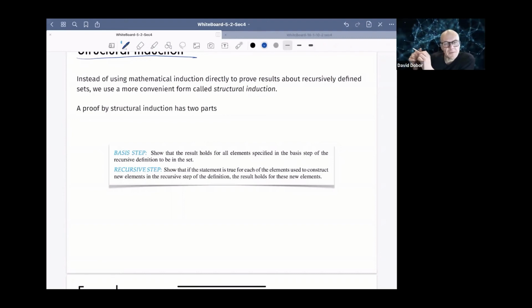The next thing I want to verify is, given that the inequality we're trying to prove holds for the subtrees T1 and T2, which are present in the recursive definition of the full binary tree itself, does it still hold? Recall how we're defining this full binary tree. We're taking a root and attaching T1 and T2 as subtrees to it. Provided that this inequality holds for the two subtrees T1 and T2, does it continue to hold for the new object that I've generated at this recursive step? If it does, then the inequality will hold for every object generated by this recursive definition. That's the essence of structural induction.